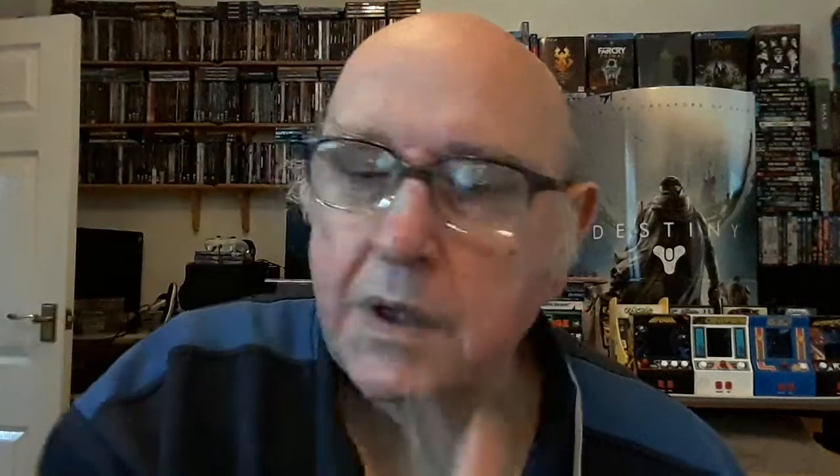Battleborn also did a complete set of trading cards. I won't go through all of them, but just give you a brief look — Montana there was one of the figurines I just showed you. I think it was a set of 25 or so, and then there were a few extra ones that build up into a big card if you join them all together. These came in blind bags, so it wasn't easy to put together a complete set. I had friends in shops who gave me a load of blind bags and I was able to cover a full set. I've got a barrel load of duplicates, so if any of you are looking to complete your set, contact me via the comments.